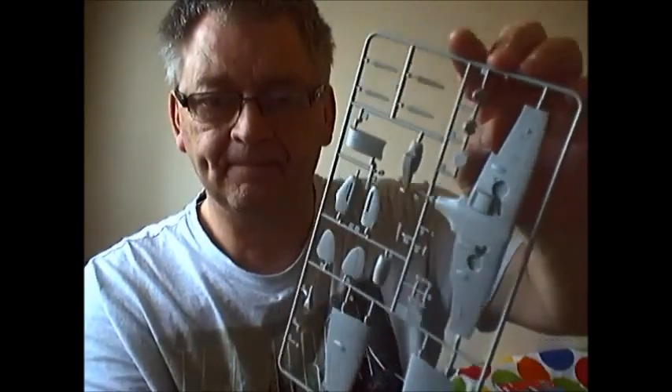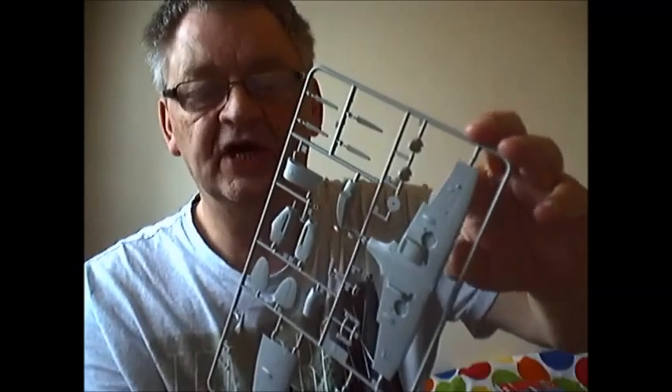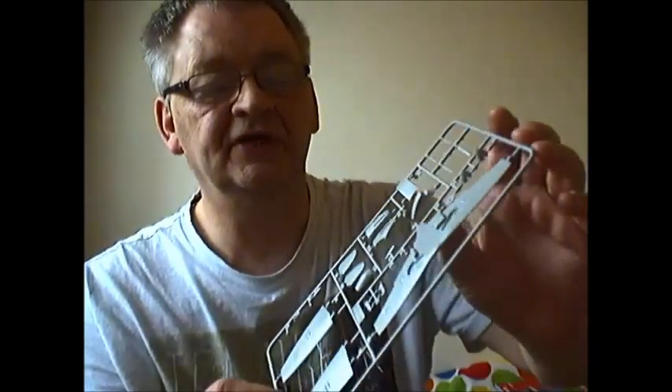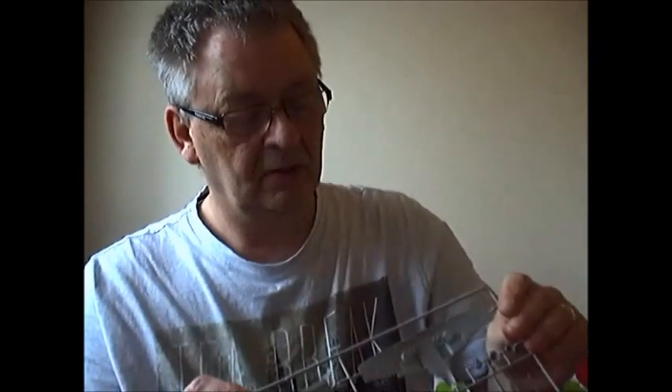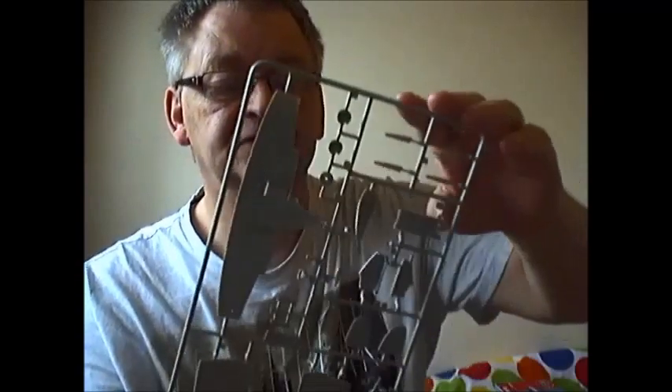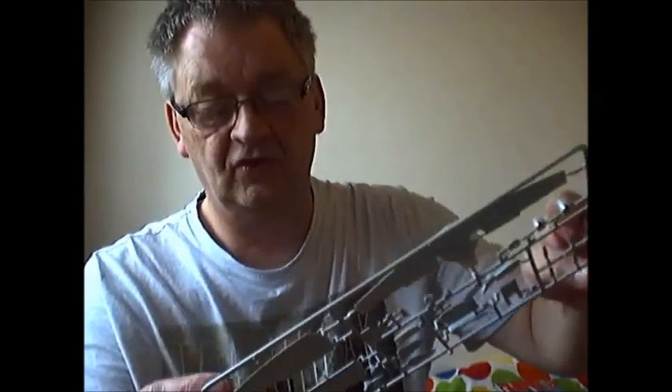Here you get the detail for the wings with nice recessed panel lines. On the tailplanes, the fabric-covered elevators look very nice. You can see some detail for the inside of the wheel wells, though not on the inside of the wing. Also, the radiators are moulded in and you can probably see right through them, unless there's a part to close them up. The prop blades are separate. But overall, it looks very nice.